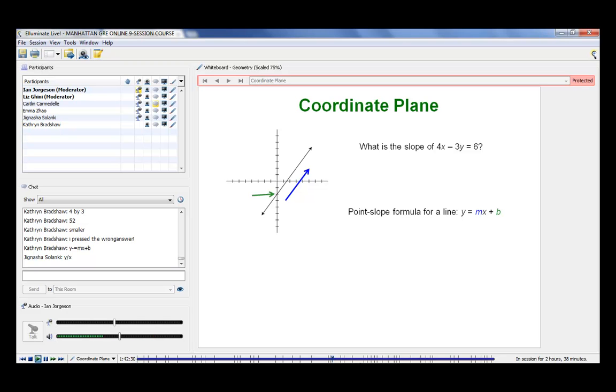All right, so tell me what M and B are. We'll get there in just a sec, but I think I agree with you, Caitlin. Tell me what M and B are first, though, before we do that. I do not agree, I'm sorry, for this particular problem. We'll get to that in just a second, Catherine. B is not actually 6, though. Just tell me what M and B are in this slope-intercept formula.